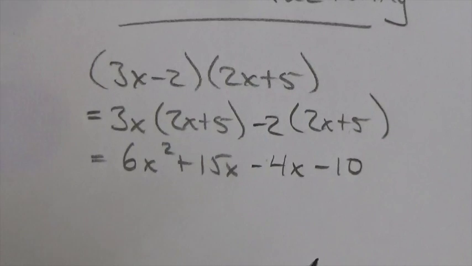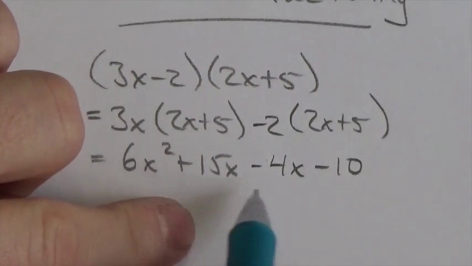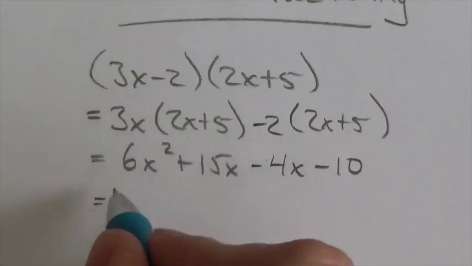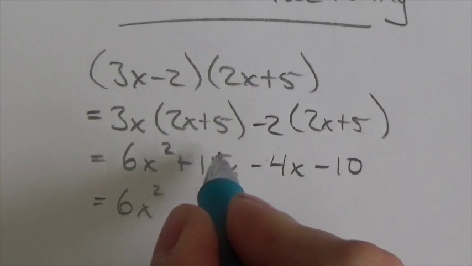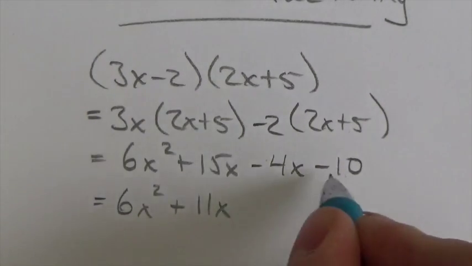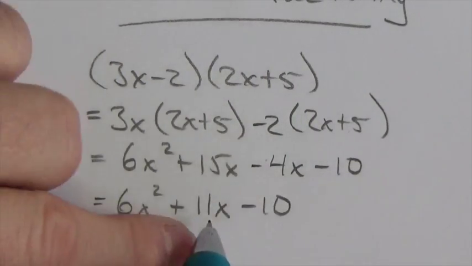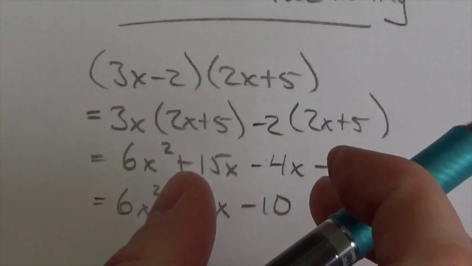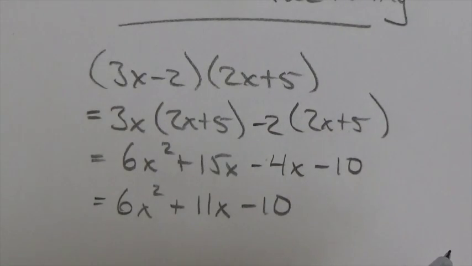Now, what causes the problems when we start factoring is that I now am going to put these two terms together. I'm going to combine them. So 6x squared, well, positive 15 and negative 4 is going to get me 11x with a negative 10 at the back there. The fact that those two get combined together, that's what causes some of the difficulty here, because it's kind of difficult to undo that little bit of addition, the adding of the negatives, okay?